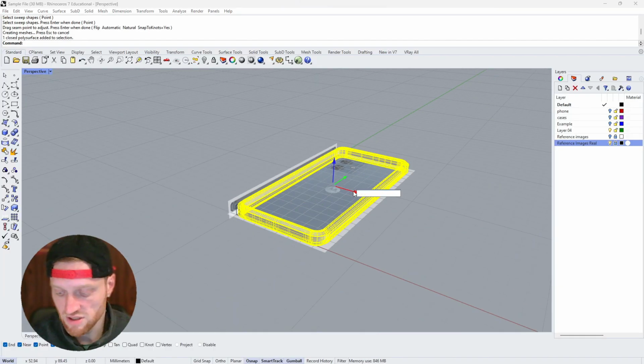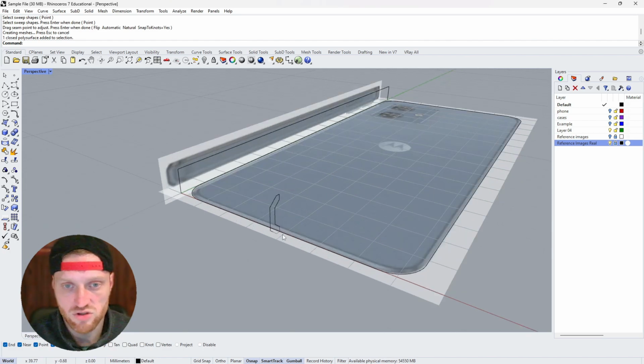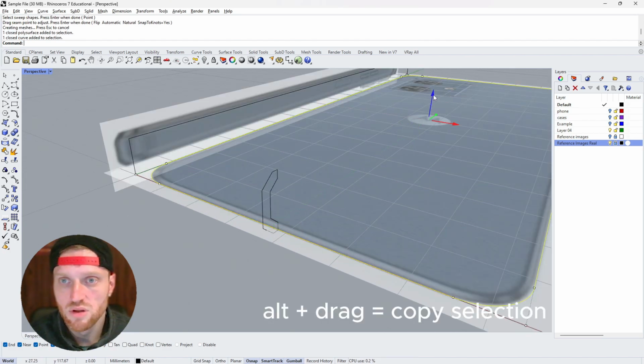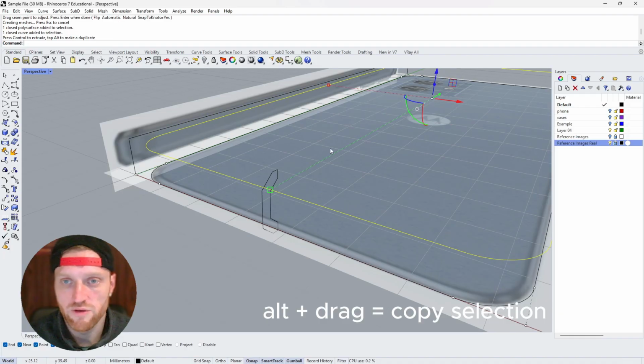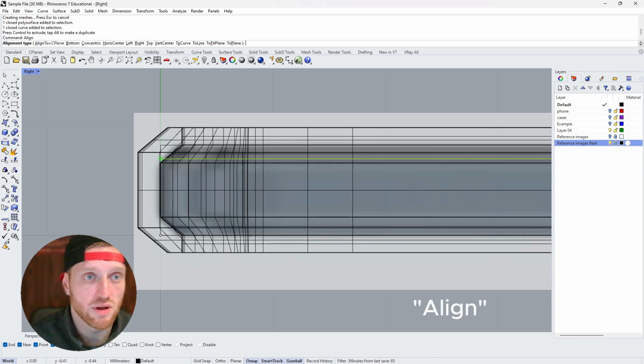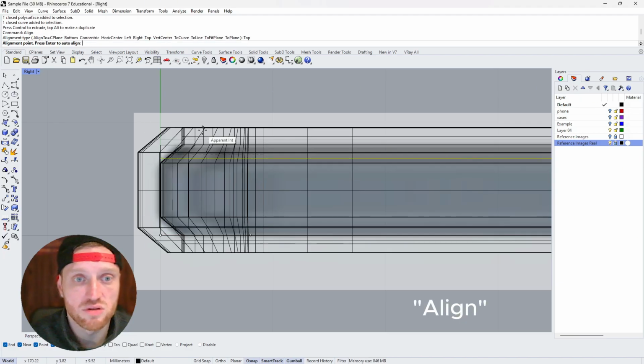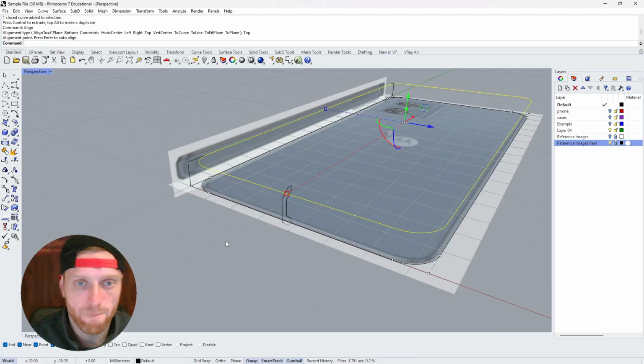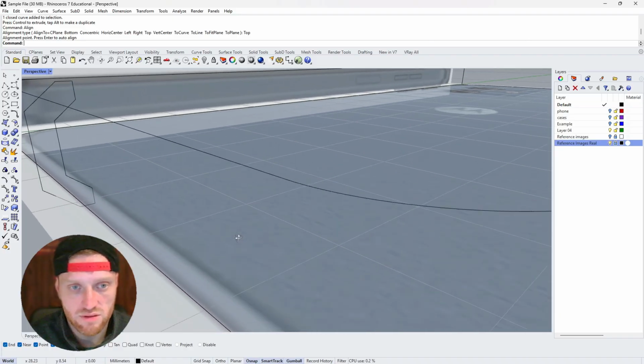Let's move this one aside so I can show you the sweep 2. Let's say we have 2 lines here and go to the right, we align it, the top with this point over here, right?